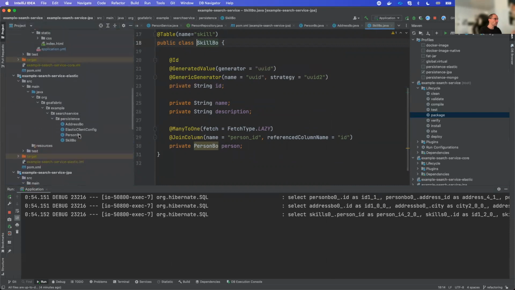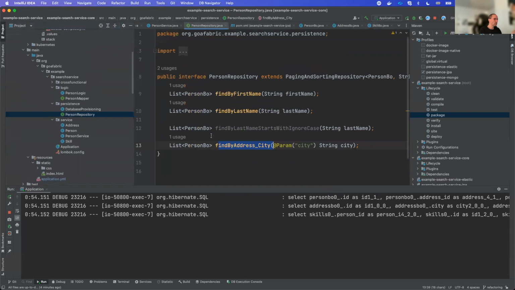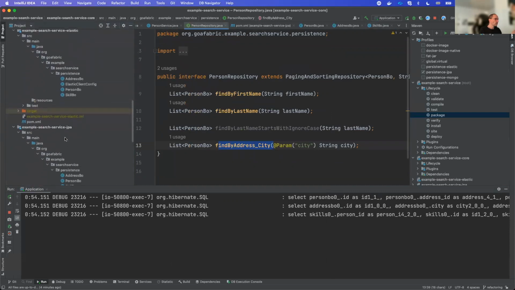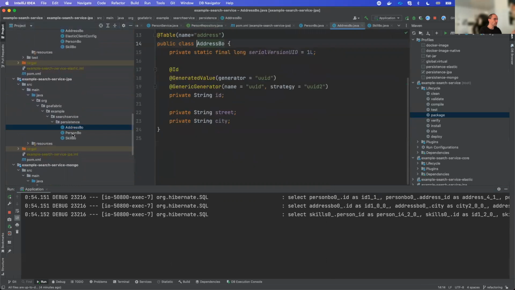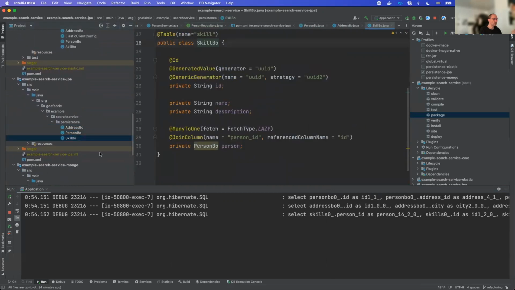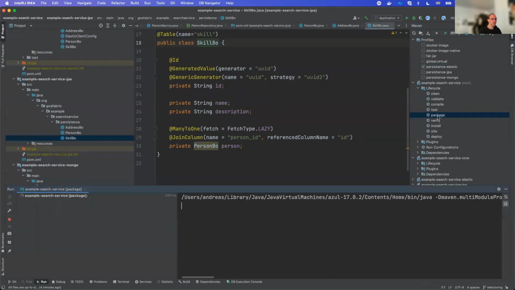So with the core application at hand and our repository class here, the only diversification here is other business objects, and then it will work right away with JPA. If we now stop our application and I say, I want to have Elasticsearch instead of JPA, we have to reload our Maven projects and we need to recompile here.